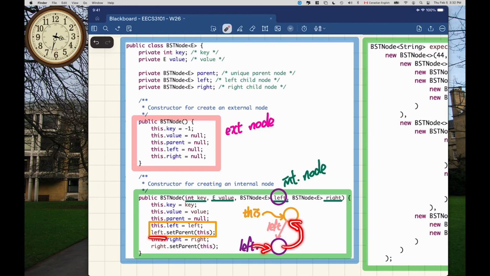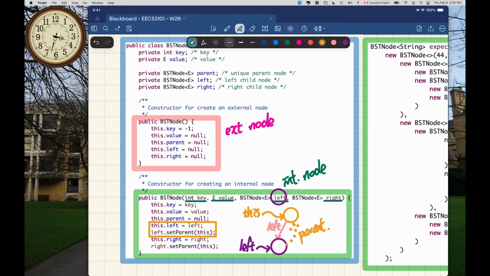That's important, bidirectional. If you didn't have that, it wouldn't work. But luckily, I gave you that already. I don't want you to struggle too much about these kinds of subtle details. So that means this part over here will also be the parent. That's something you really have to pay attention to. You do the same thing for the right.